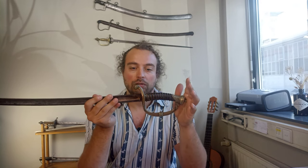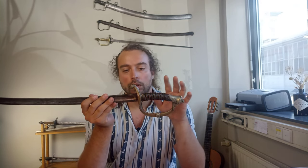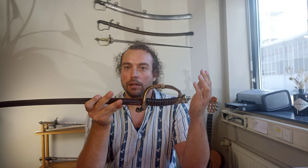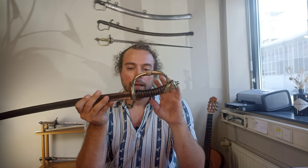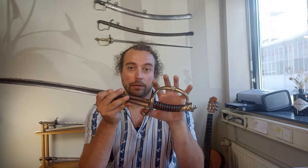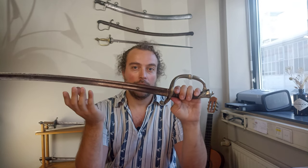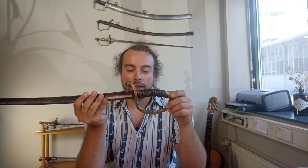In the same year there would have been the first official variation — also in 1852 — which would have been a model for the Jaegers. Jaegers, as mentioned in other videos, is the Dutch equivalent to the chasseur, so hunter units basically. The Jaeger version of the sword would have had a gilt hilt and a decorated blade with etchings or engravings — quite a bit more fancy than the standard version.